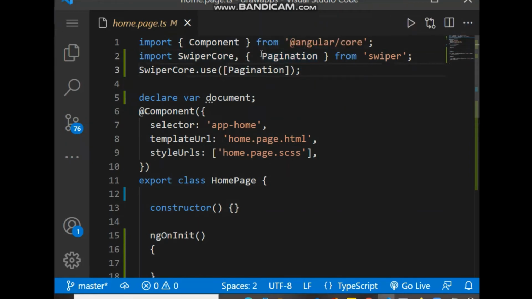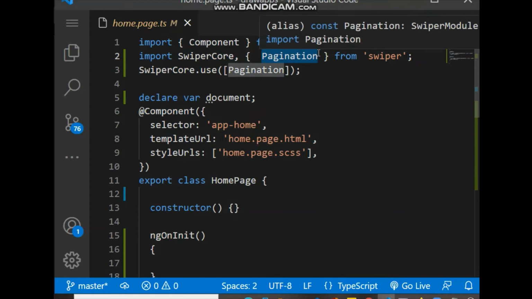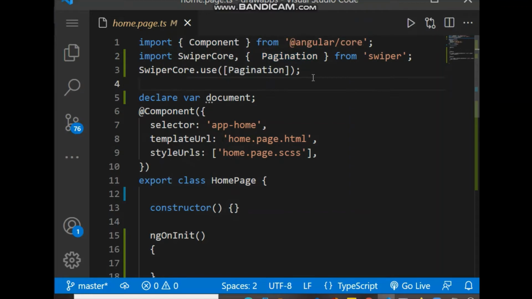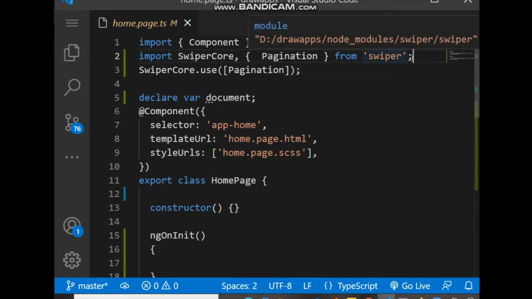Pagination is to show the sliding dot icons on the sliders.